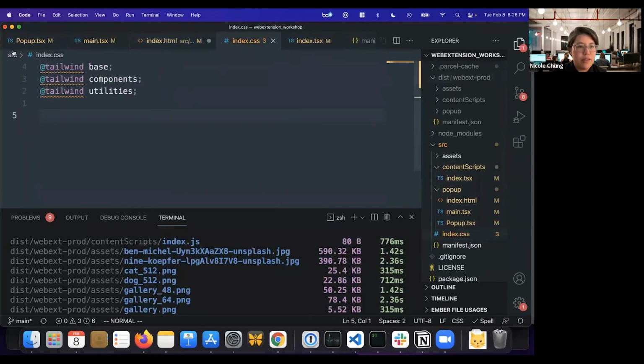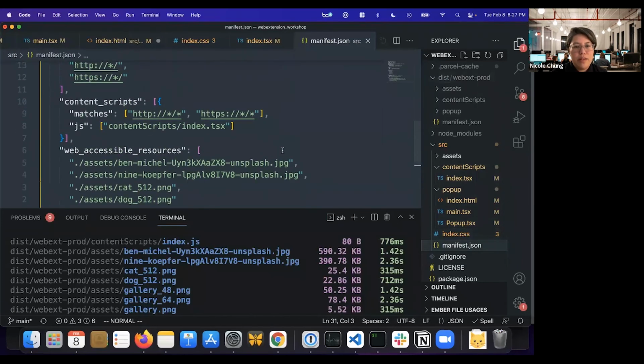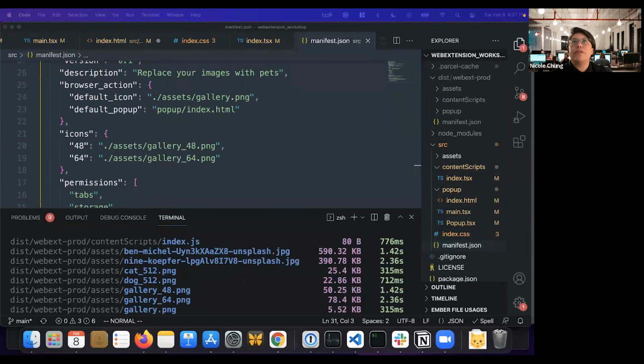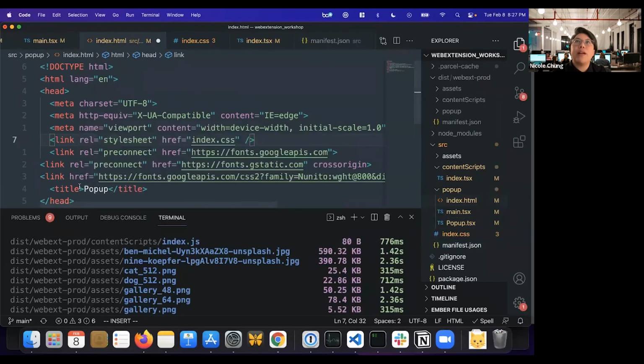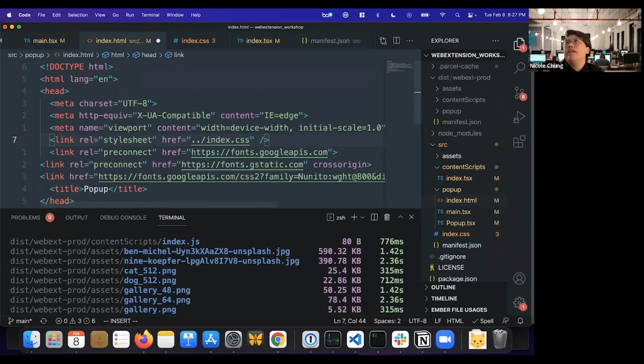Okay, so if I go to index, it seems like it's index.src. And the manifest is in the same level as the index file. And let's see, content scripts. Are you using Parcel in this? Yeah. Parcel you can interpolate. Wait, you're not using Sass though. Yeah, Parcel should usually just work: if I go to the index and I link the index file, rel stylesheet, href, and I had /index. And then let me check. I'm checking against my working version.